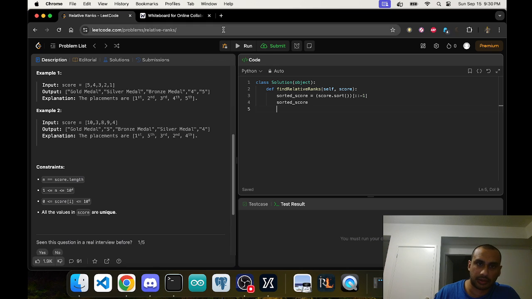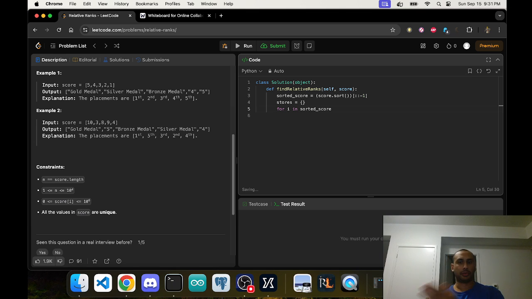Score.sort, then that. So I reverse it. And then I create a dictionary. It's called stores, where I put this key value pairing. For i in sorted scores.